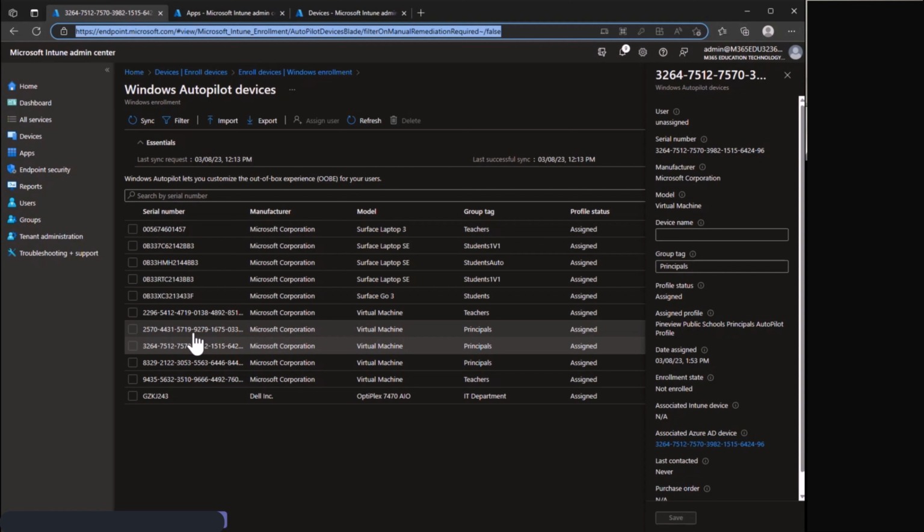But the other piece to this that's really important to understand, self-deploy mode does not work on virtual machines. Self-deploy mode needs to talk directly to the TPM chip to be able to do its processes. And since these are in a hypervisor, they're simulated. And the problem is when it's simulated, I know there's a toggle box that says that you can emulate a TPM chip. But the problem is that with self-deploy mode, there's certain things that it has to lock down on the device, and it gets too confused when it sees more or less two devices assigned to one security chip.